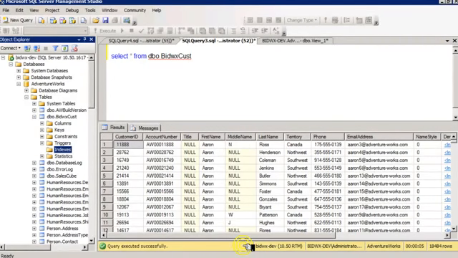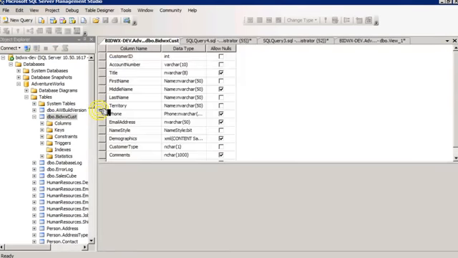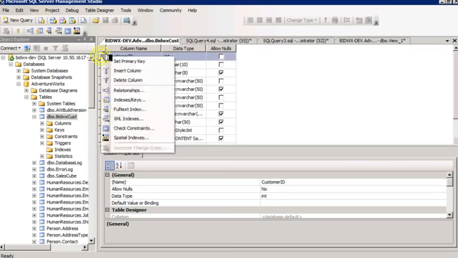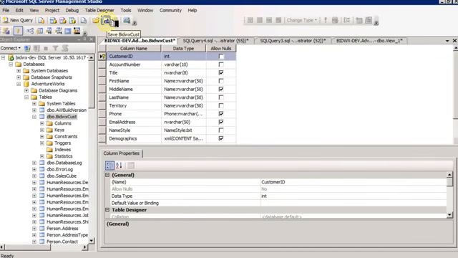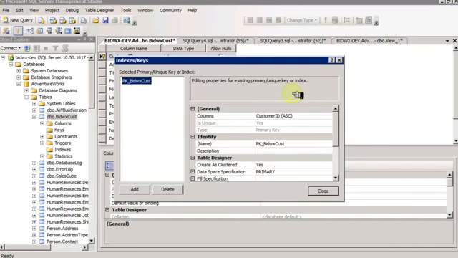And something to keep in mind is when you create a primary key, like I'm probably going to do with customer ID, before I save this table and save the change that I just made, I might want to review a few things about the key. If I right-click in the designer and select indexes and keys, you'll see there's this primary key that's being created.